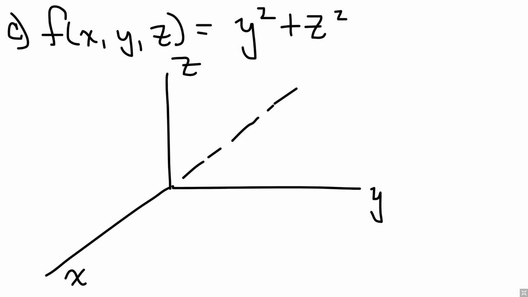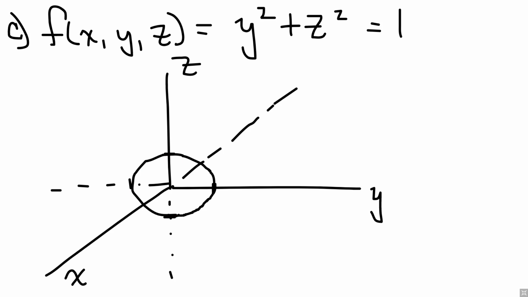We're working with a circle. So what we're going to do is set this equal to, not 0, 1. If we do this, that means we're going to have a circle in the YZ plane centered at 0, 0. Then we're going to have the circle in the YZ plane, which is going to look like this.